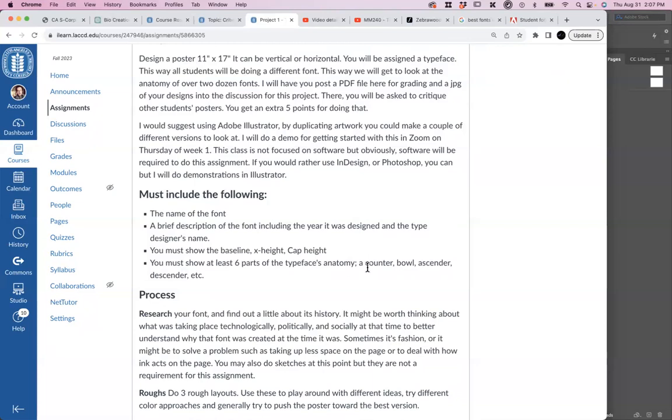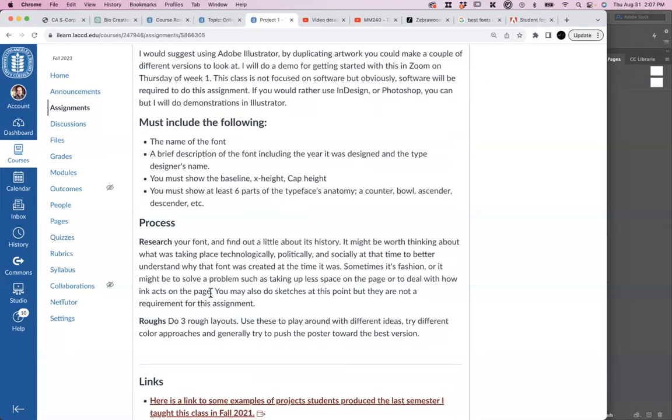So if you look at the anatomy of type, and we'll talk about this more over the next week or so, all the different parts of the letter forms have terminology that goes along with it. So what I would like you to do is to label those different parts of the letter forms in some way or another. And then you were asking me about whether you'd want to use a whole family. So there's a couple of things about that. One of them is that you could utilize the family as part of the design so that you can create hierarchy within the design. I'll show you some examples of student projects.